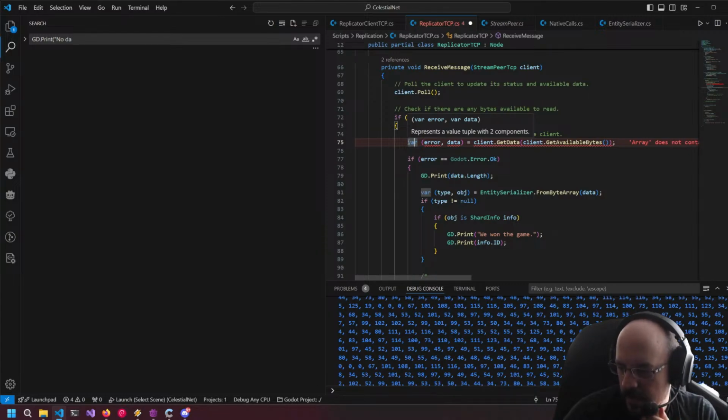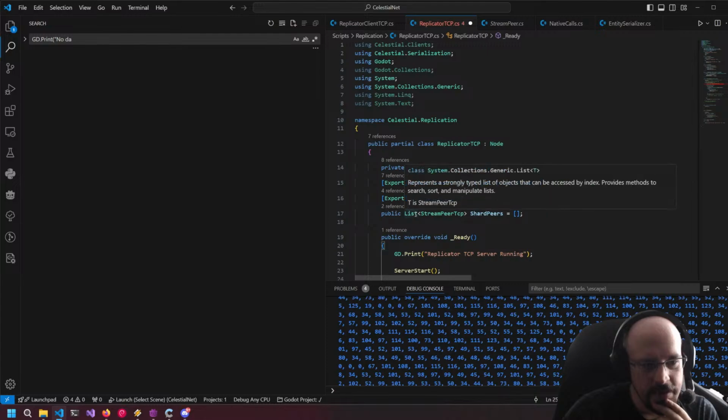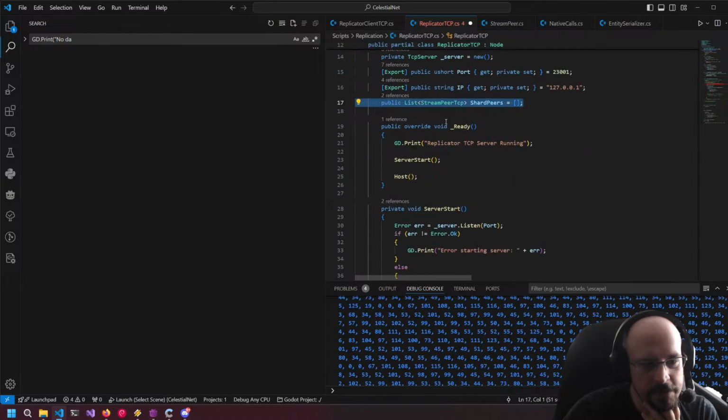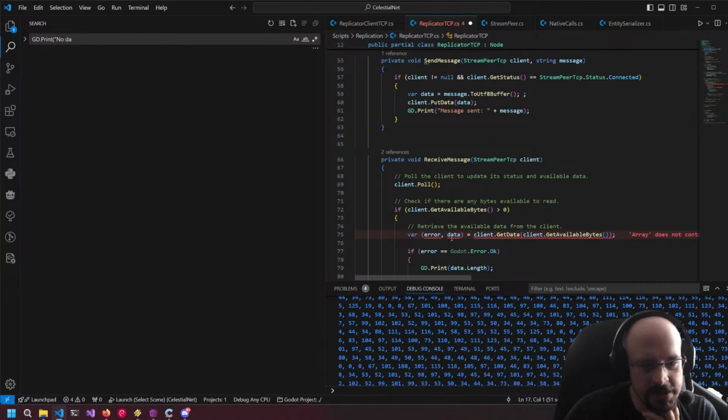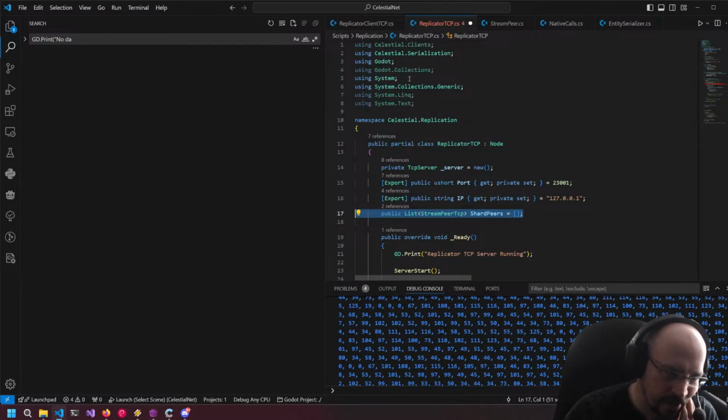Looked interesting. So doing that, you can pull both the error code and the data. Yeah, that's the idea, but the issue is that we're using standard collections for the lists of our shared peers. But when we get into the serialization, Godot's collections are different. Godot has its own collections library.